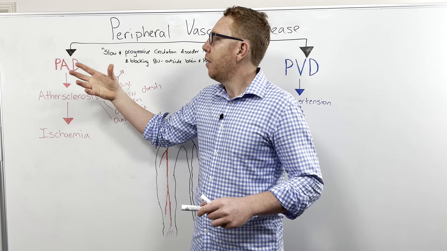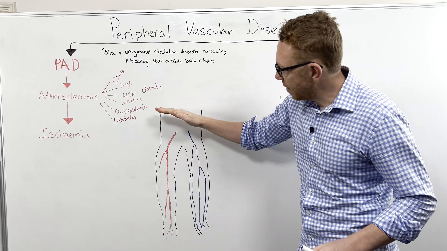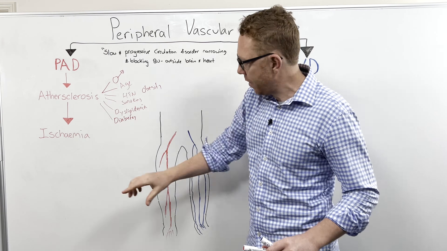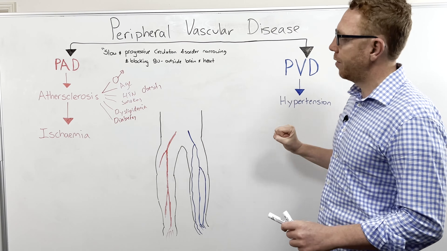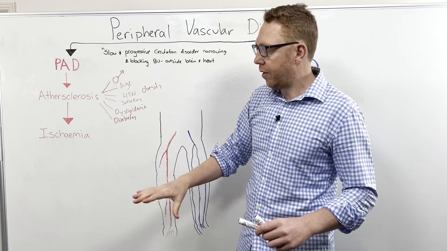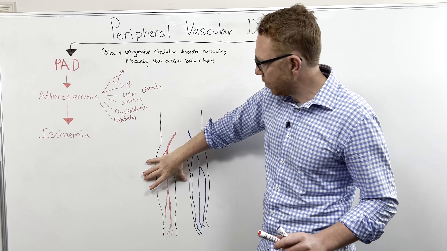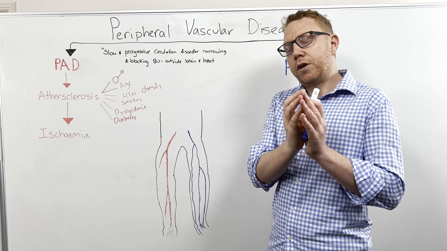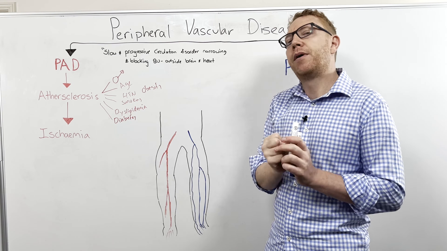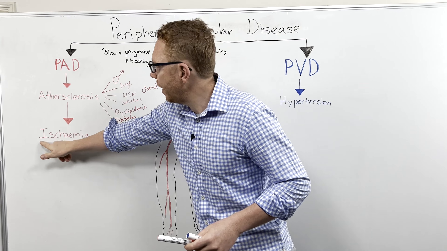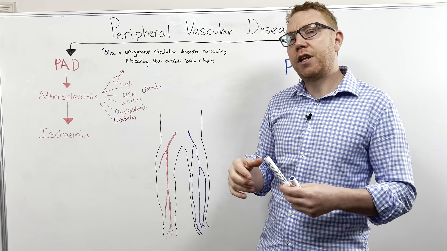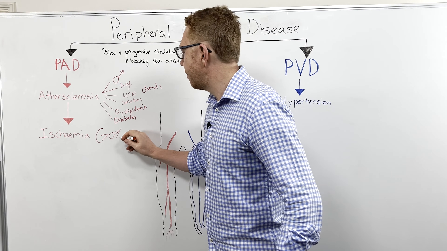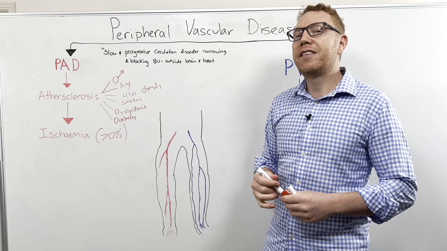In terms of PAD, the most common location peripherally will be in the lower limbs. The atherosclerosis for PAD most commonly affects the lower limb. What this leads to is the plaque building up and starting to occlude the blood vessel, leading to ischemia — a reduction in blood flow to an area. We really need to get to about 70% reduction in blood flow before we see the signs and symptoms.